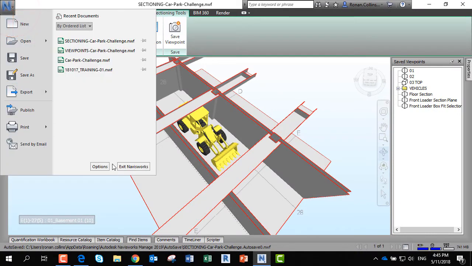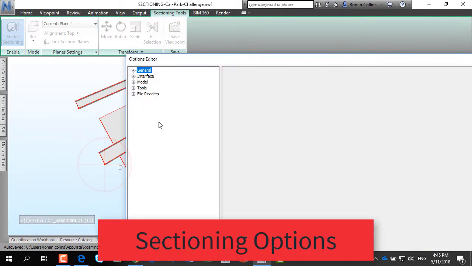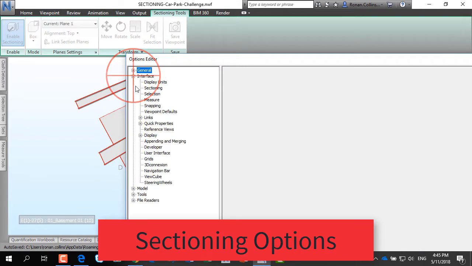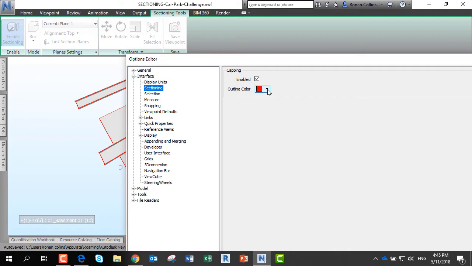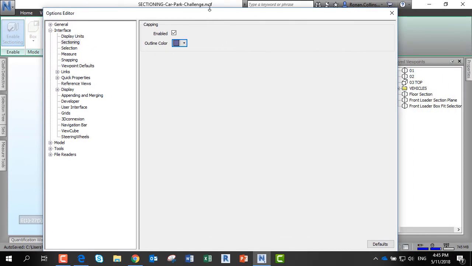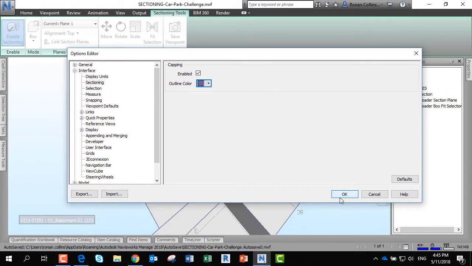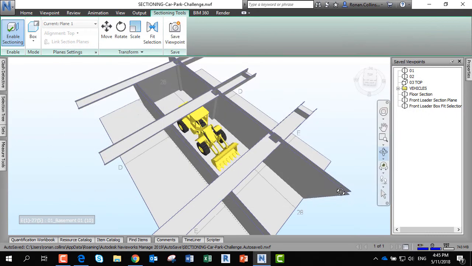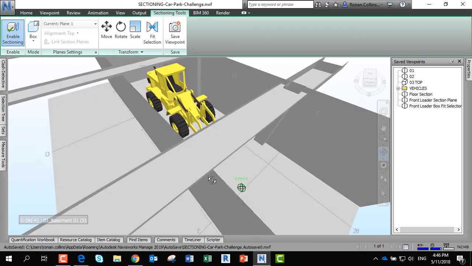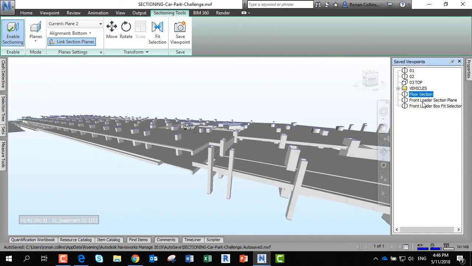If you want to change the color of the sectioning and get rid of the red, you go to the Navisworks options, click on Interface, and find Sectioning, and you can choose whatever color you like. So in this example, I'm going to change it to a kind of navy blue or blue-gray. Just resize the window so I can see the OK button. And now the section has actually changed. So you can see now the red has been replaced by the blue-gray. Now this is a global option. So if you now pick on another one of your views, they will also have the same blue-gray cross-section, so all the views are affected the same way.